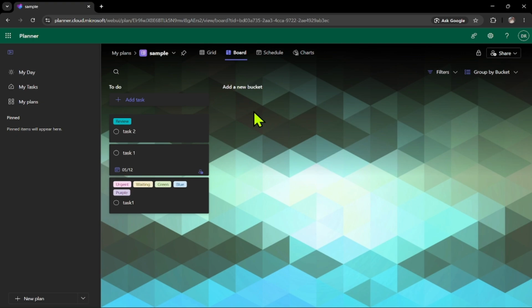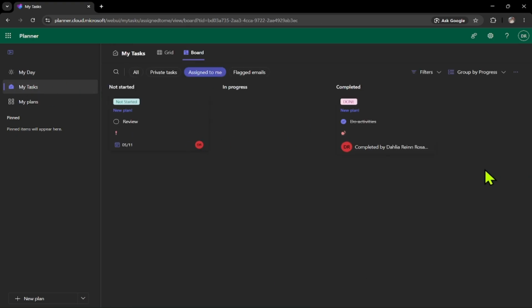Before looking for a setting inside Planner, it is important to understand one thing. Microsoft Planner usually does not have its own separate date format setting inside the plan. In most cases, the date format comes from your Microsoft account, browser language, Microsoft 365 language settings, or your computer region settings. So, if the date format in Planner looks wrong, you usually need to change your language or regional format settings.